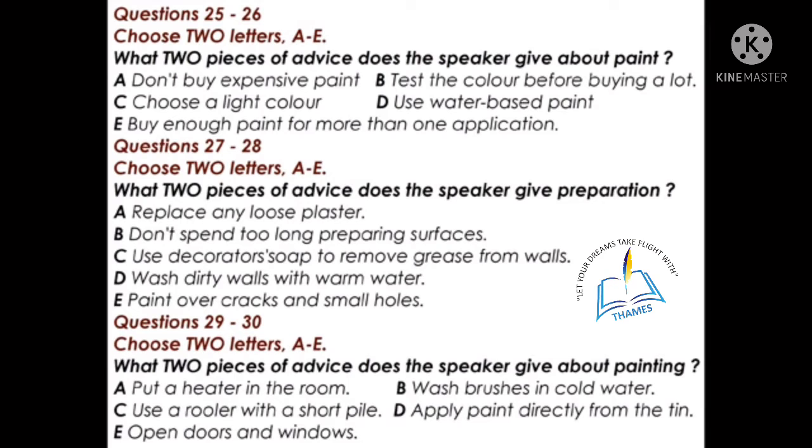Another way of avoiding paint wastage is to check you're completely happy with your colour choice before starting to paint. You can get a small sample of the colour, paint a board, and move it around the room to see how it looks against your furnishings and in different lights. It's always better to buy high-quality paints because you get what you pay for. Cheap paint might need two or three coats to achieve the same coverage as one coat of a good-quality paint, and you could spend a week on a job that could have been done in a day or two. Consider the environment — most paint manufacturers now sell water-based paints that don't contain harmful chemicals or give off harmful odours. You can also buy paint packaged in recyclable containers.